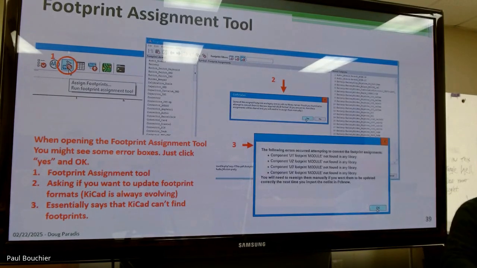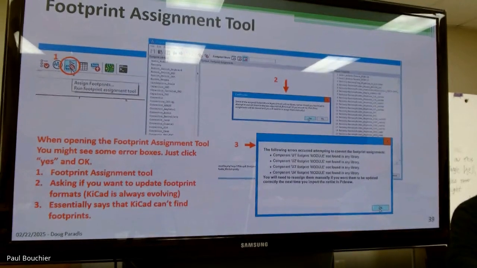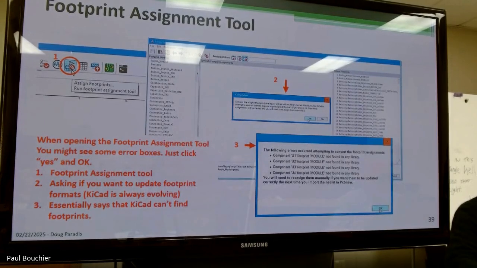Now, this is one of the fun parts of KiCad. This is the footprint assignment tool. This is where we're going to assign each of the parts that we have in the schematic to a specific footprint. This is where things can go wrong real quick, especially if you don't have the part in hand and you don't have a micrometer and you don't know, there's 5,000 capacitors I can choose from. Which one is it?